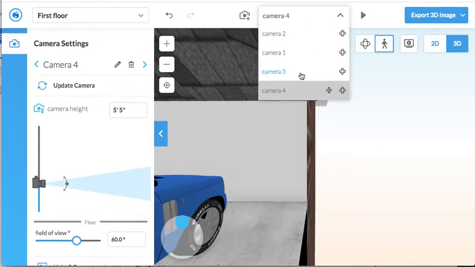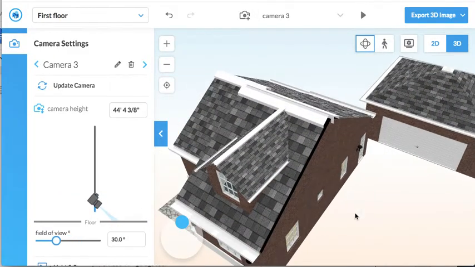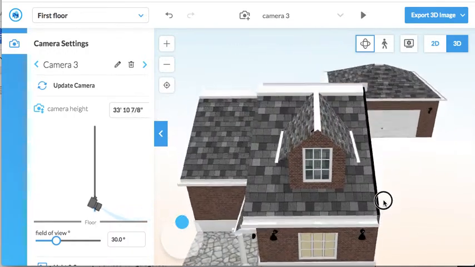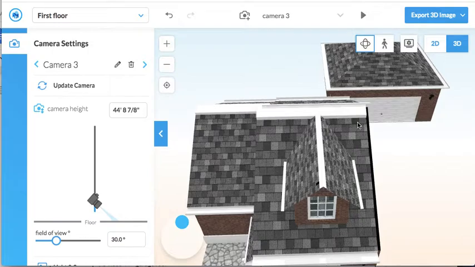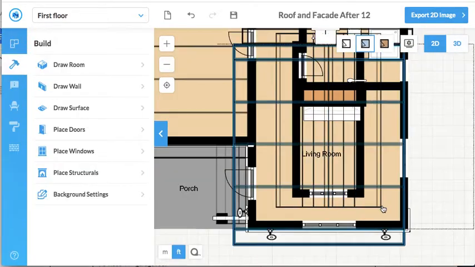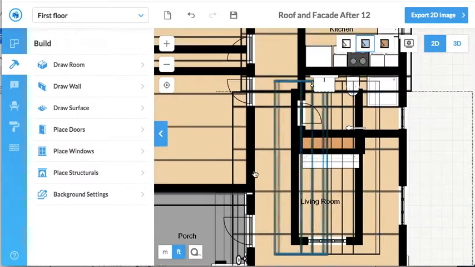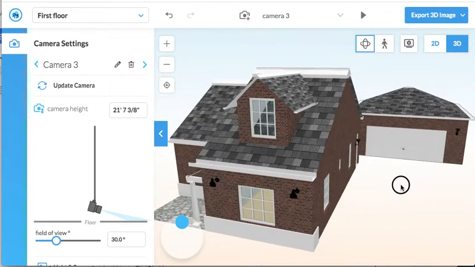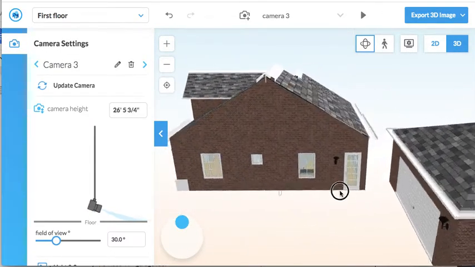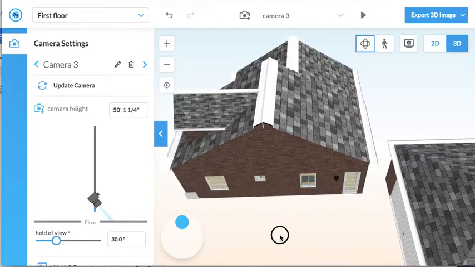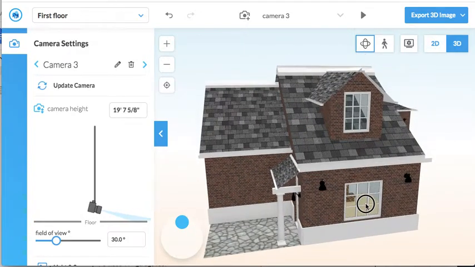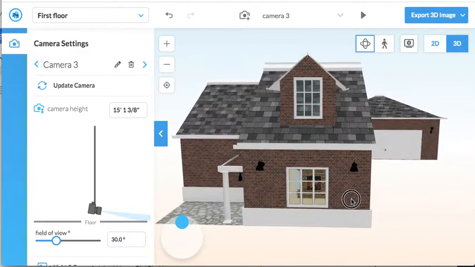Okay. Let's switch to a different camera, camera 3, and then let's look at that one. Yeah. Ooh, I moved this roof here. So go to 2D, and I accidentally moved this roof. There you go. So snaps now. Go to 3D. There you go. So it looks well, as long as this other roof doesn't stick out here in the back. That would be great.